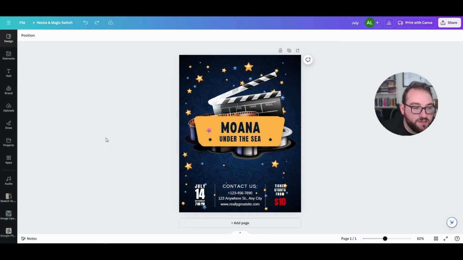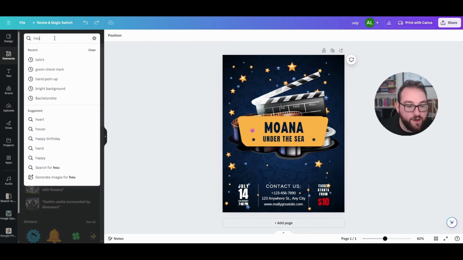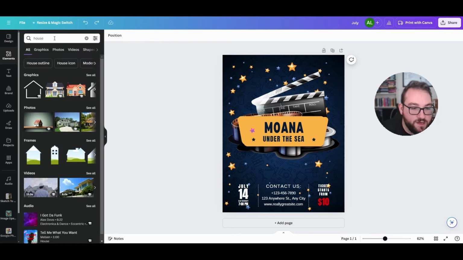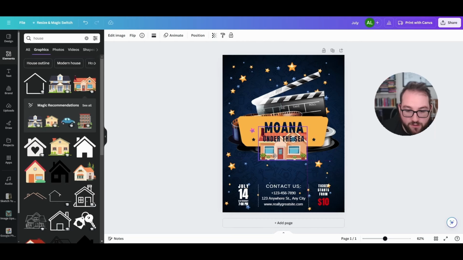Let's say I wanted to have another picture in here. So I got rid of the popcorn, but let's say I wanted to show a house because we're doing this in my neighborhood. I can come over here, click on any of these houses. Again, some of them will be premium locked, some of them will not be. But I can come over here, have any of these houses, and I can go like that.